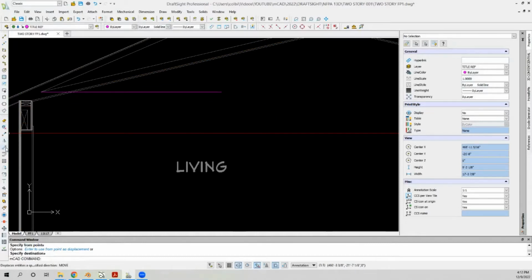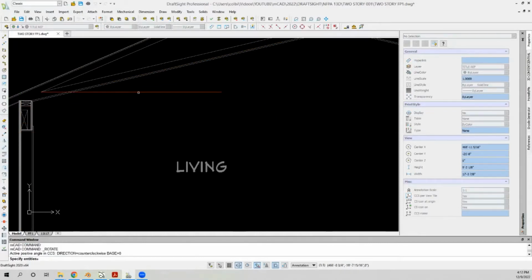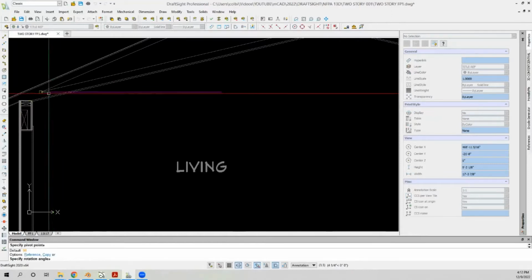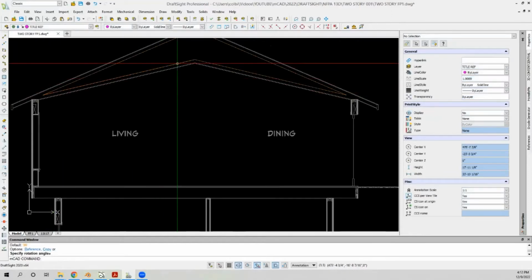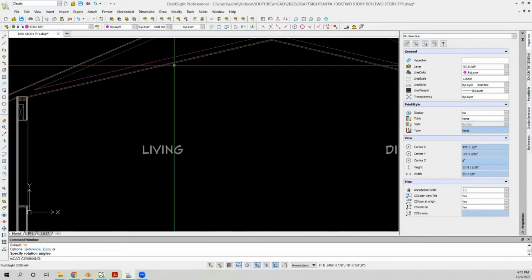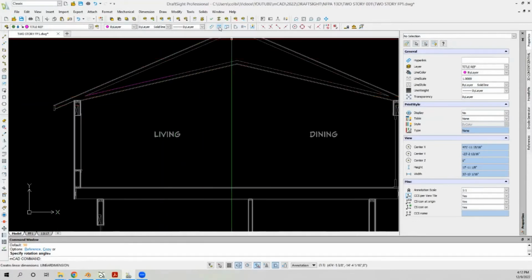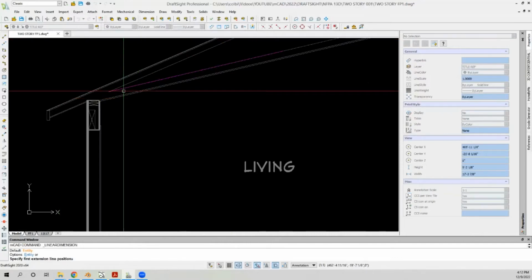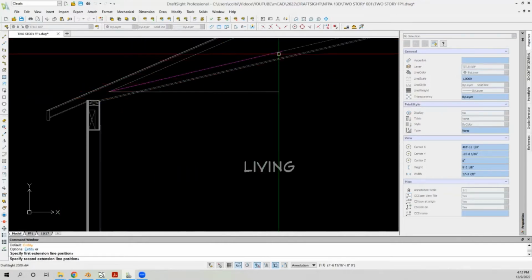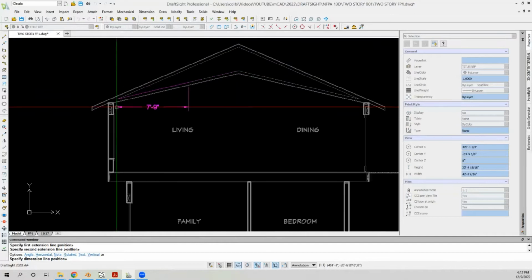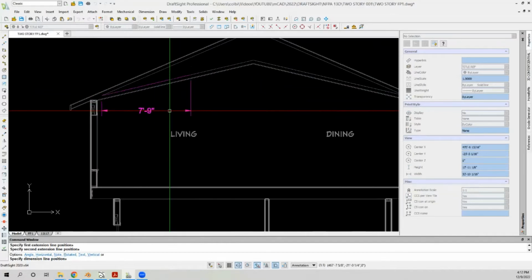Okay, so now I'm going to rotate this. I'm going to use this end as a base point. I'm going to snap up here. So it's right on top of there, but it's a 8-foot line. And I'm going to use my linear dimension, not aligned.